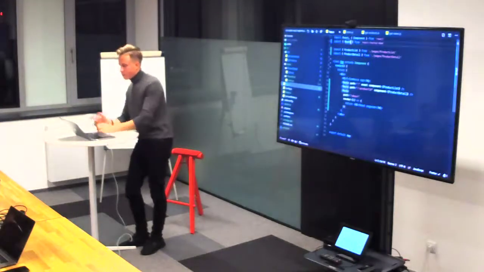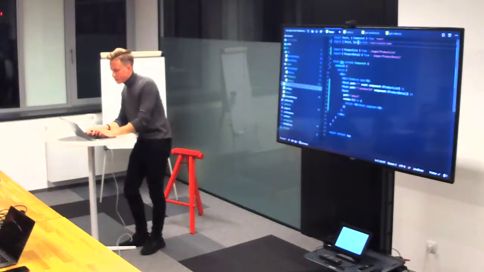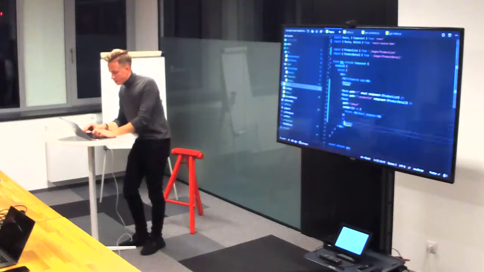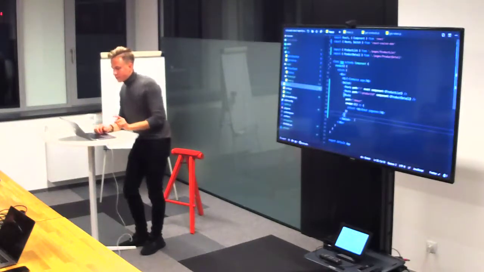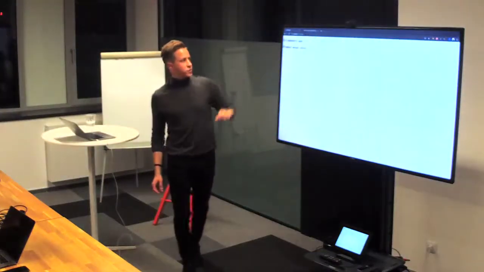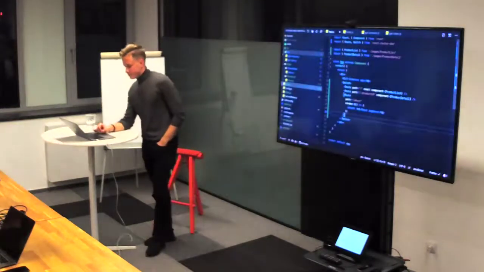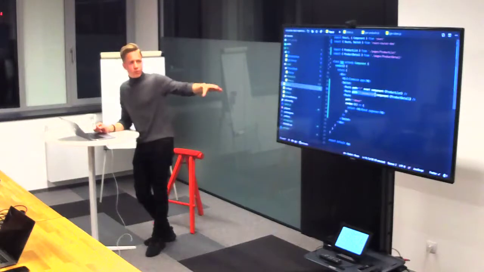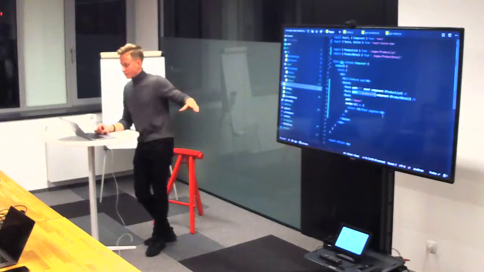So React Router gives us a special component called switch, and if we wrap our routes into a switch, then we'll see a difference, but still not what we want. So now, as you can see, we see just product detail, and what it does is it goes route by route, and if it finds the match, it will render this component immediately and skip the rest.